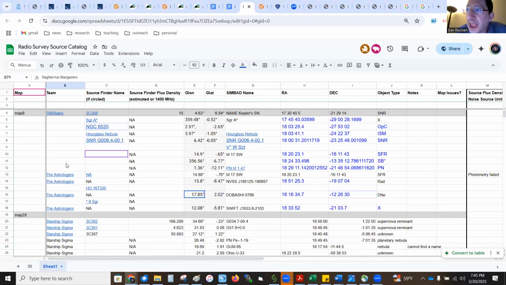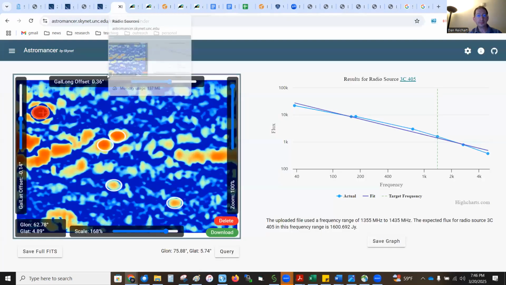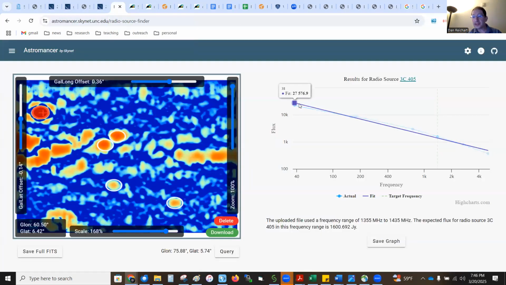So now what we have to do is measure the brightness of our sources at the frequency that we did our observation. You always do this when you're doing a source catalog for a couple reasons. One, it's a good consistency check. For many of these sources, in particular the ones that were circled, we have brightness information at various frequencies, including our own. You can read the estimate off here, about 1600 for this particular source.